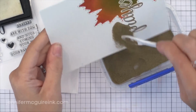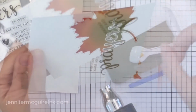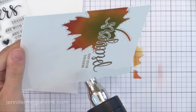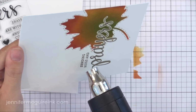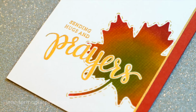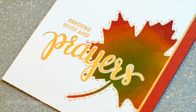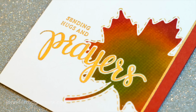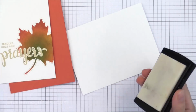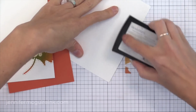You can always mount it on the block how it was originally intended. Now that we have all our inking and masking done, you can see how it makes a really big difference that we masked with the coordinating prayers die cut. The reason is that gold prayers would get lost on that inked leaf. So by having that white trim around it, it really makes it pop up. You could always just layer this card, but I wanted it to be that one layer panel.